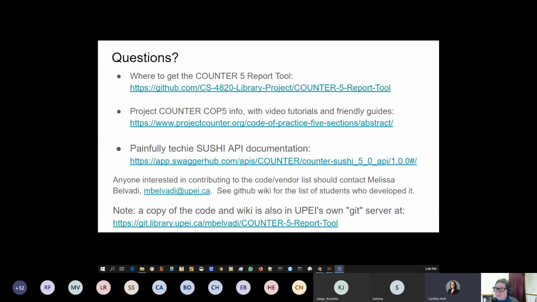So the second question, thank you, Melissa, is from Julie Morris at UNB. Is it possible to manually enter a new database or title, or do the options in the dropdown map back to data in the counter reports? So all the drop downs are mapping back to data that you've previously ingested. To manually enter a new database or title, you can't really, but you could by faking it: take a counter 4 or counter 5 report, I assume you already have something for that vendor, and maybe make your own mock-up one just to stick it in there and then import that. That's a way you could force something to be in, but we didn't create a nice, easy way to do that.